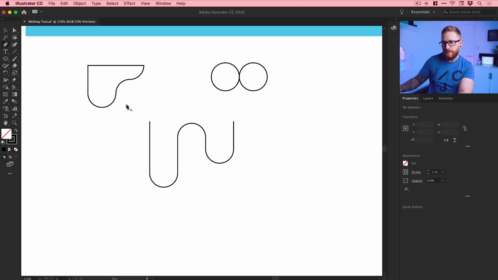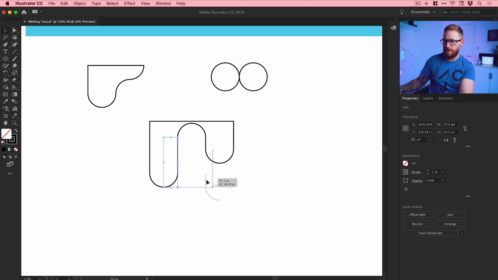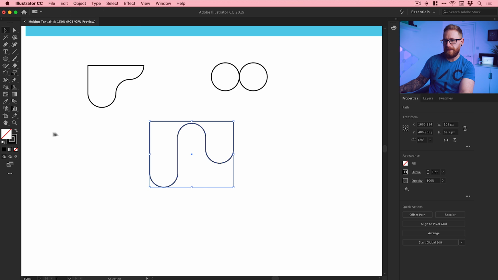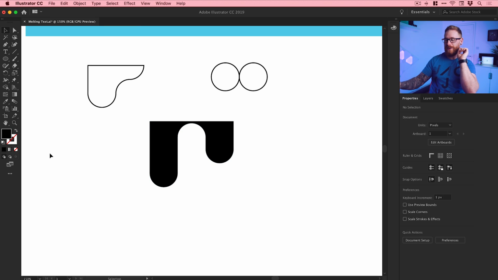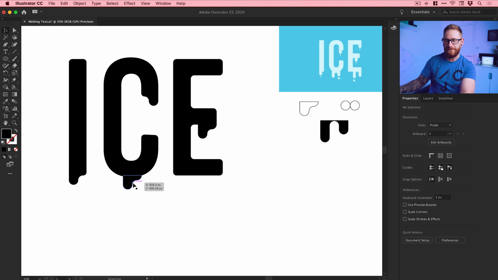And we can grab the pen tool and close this shape off here. You can see that icon again just indicates we're going to close the shape. This is where we check if it works. Well, it's not going to work because we've got lots of different pieces. So let's drag over everything, go to Object, Path, and select Join. Then we'll swap the fill and the stroke. This is the moment of truth. There we go. It works. Thank you, praying to the design gods, that this worked.